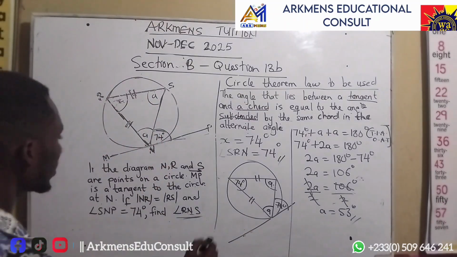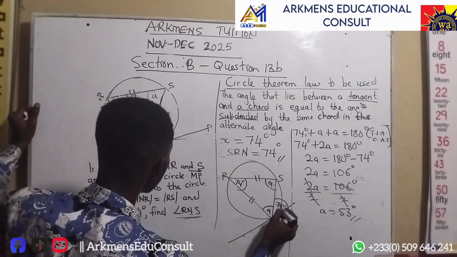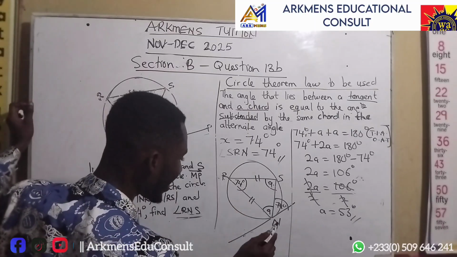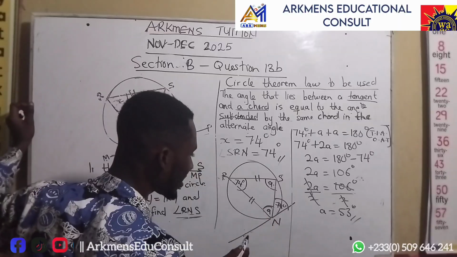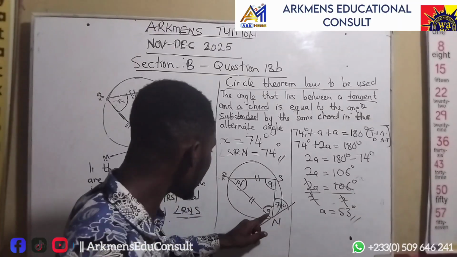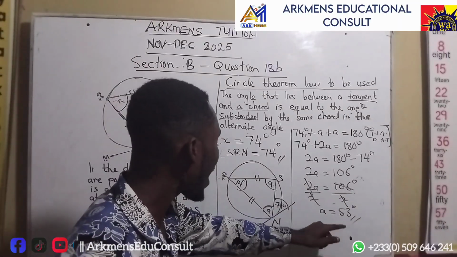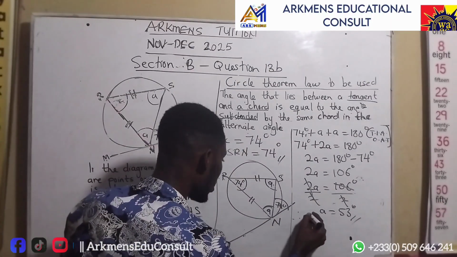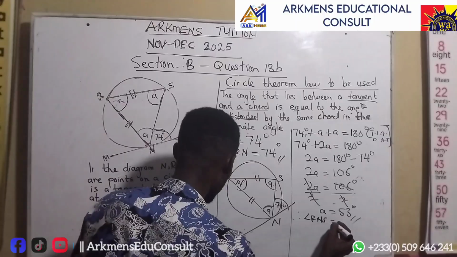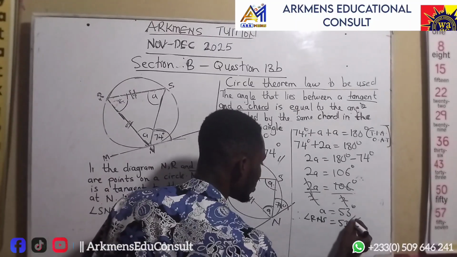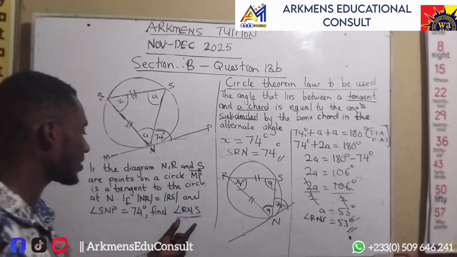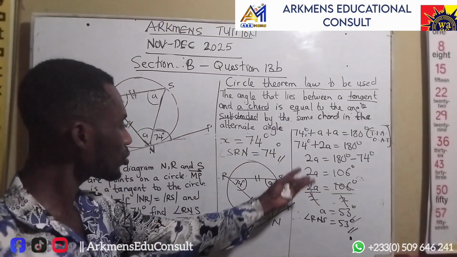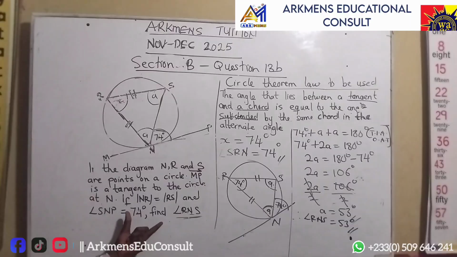Why? Because if I have here RSN and say find angle RNS, this angle RNS is the angle that forms over here. So after I found my A, I know that it's 53 degrees. I'll just come and say, therefore, angle RNS is equal to 53 degrees. And that will become your answer for this. As simple as that. You see how it is short? Just short. Then you are gone. Get your full marks and go.